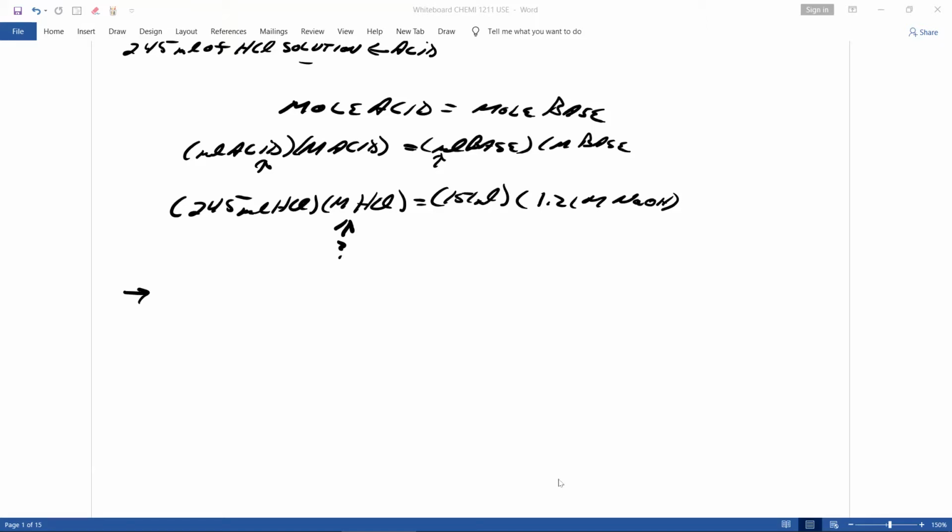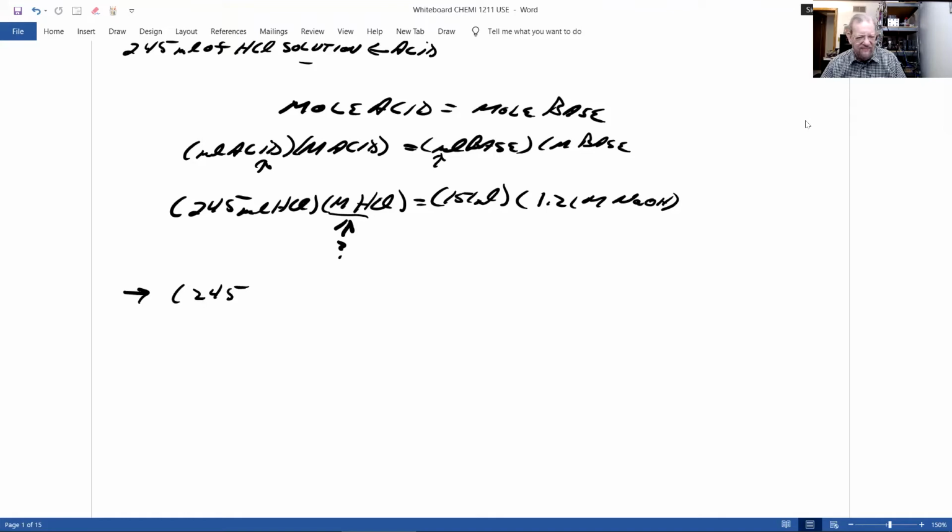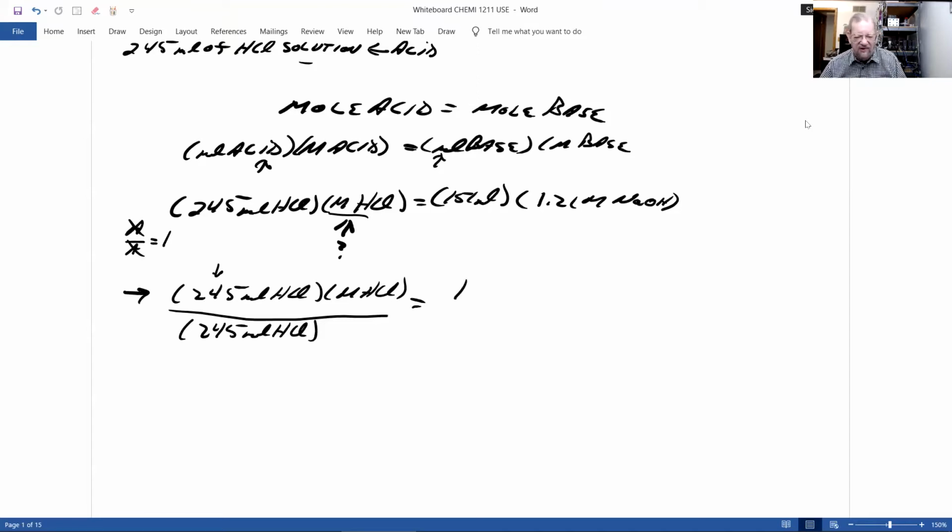All right, let's assume everybody's done. And it's my turn to help you out. All right, what are we solving for? Molarity of HCl. Well, if I want it on one side, I have to get rid of this. And how do you get rid of something that's multiplied times something you want to keep? You divide by it, because anything divided by itself equals the number 1. Remember, A divided by A equals 1, meaning this cancels out. Well, whatever you do to one side, you have to do to the other.